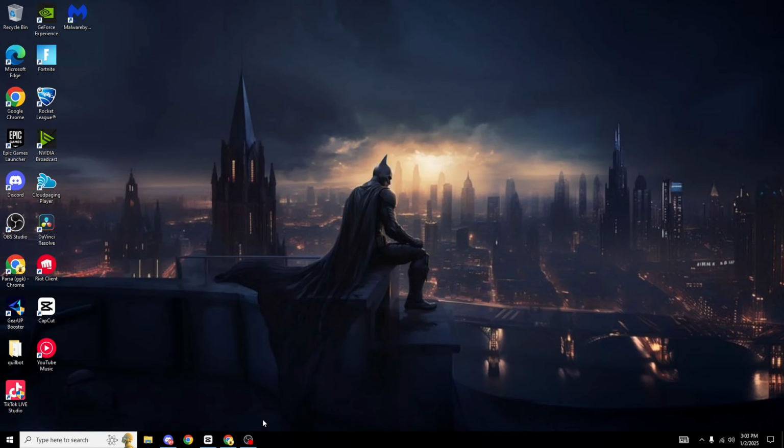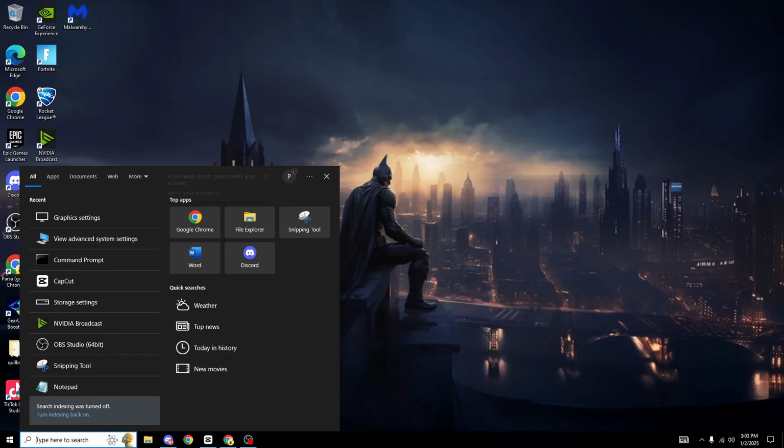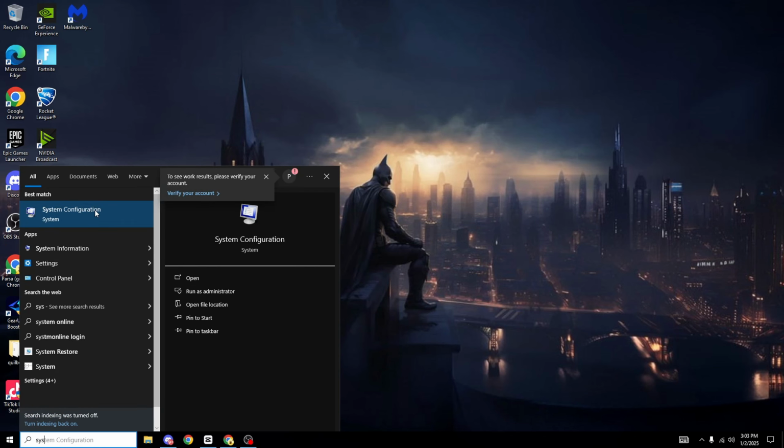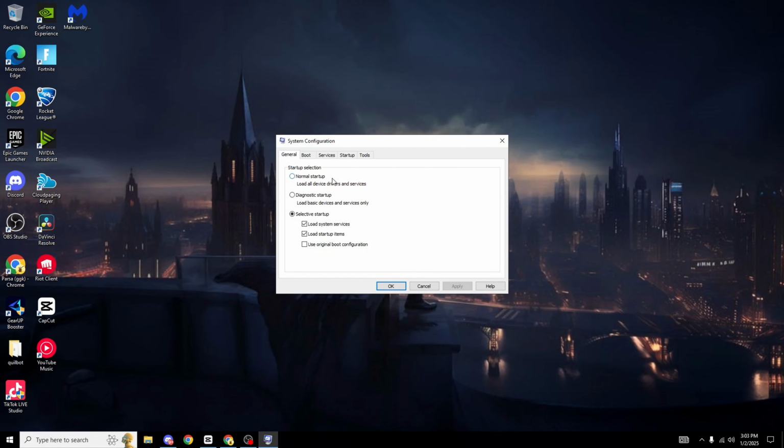And then the next one, quite similar to that. Remember how I said Fortnite is massive for CPU usage? We want to make sure all of your CPU processors are working. To do this, head over to the search bar, search system configuration, it will pop up, click onto this one, take a second to load, and what you want to do is startup selection, you have to have it on selective startup, tick the first two, make sure this bottom one is unticked. Once you do this, apply, go on to boot.